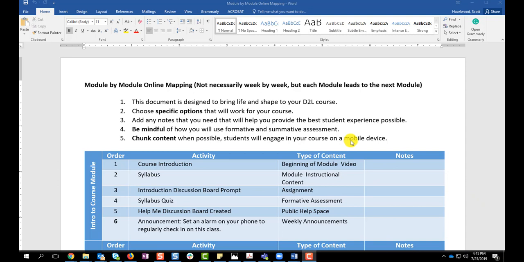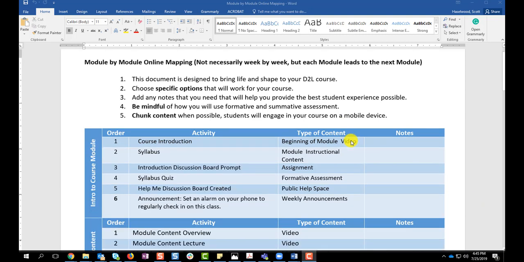So consider a module being its own sort of learning space. And just like we talked about with week by week, each module can work independently of the module before it and after it, or you can connect them together so that each module builds on the module before. The thing to consider here is that modules don't necessarily occur in a week-long fashion. They could be 8 business days, they could be 2 weeks, whatever it is that best suits how your course needs to be organized.